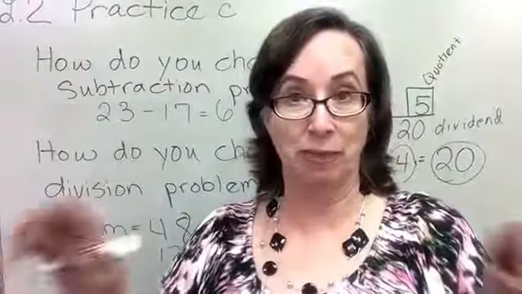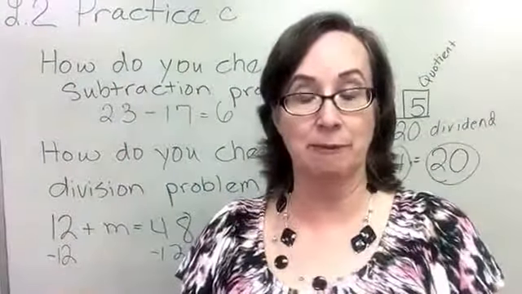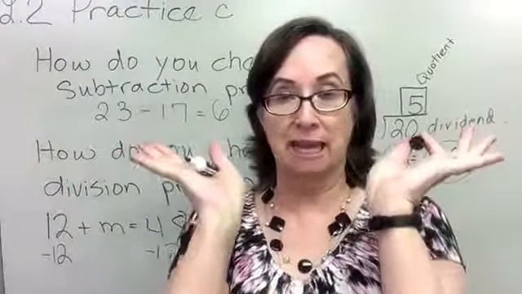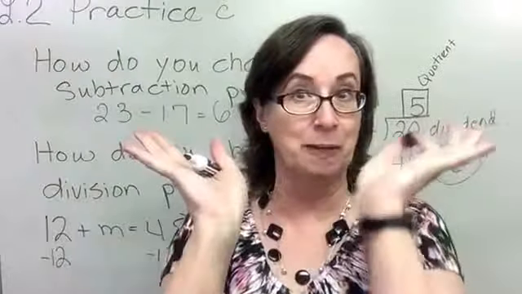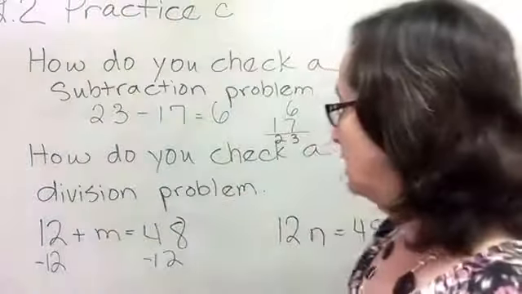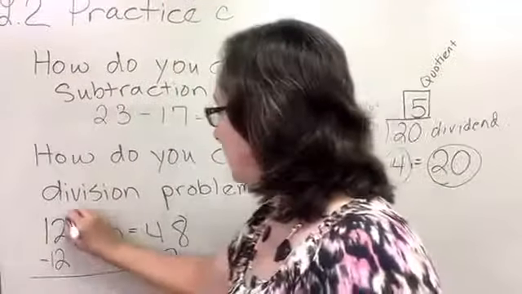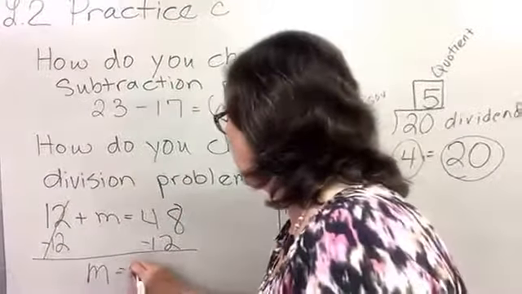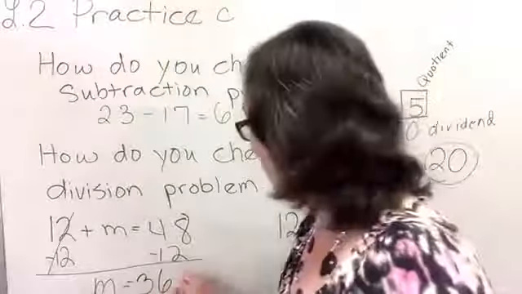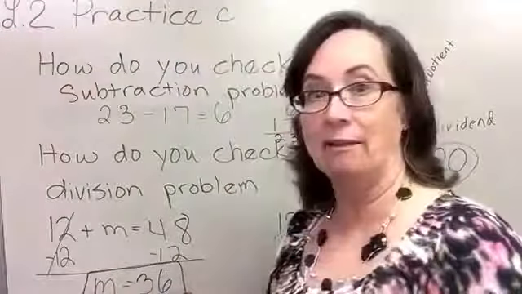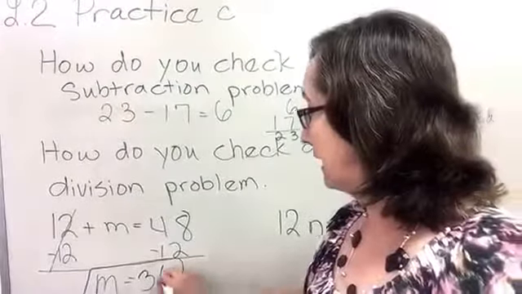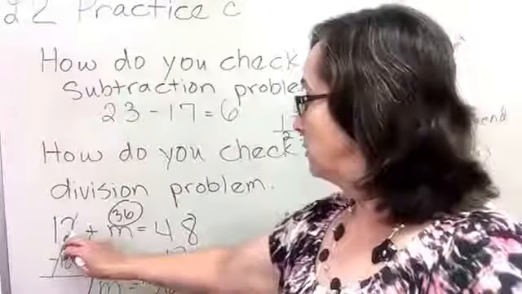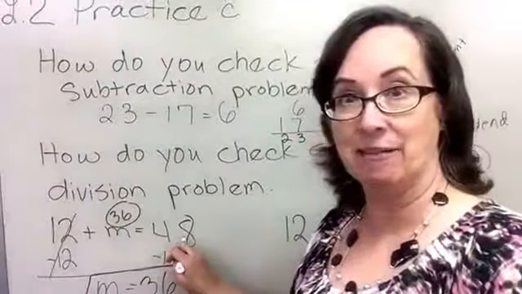Okay, when I have an equation, I have to subtract something from both sides, not just one side, because it's like a balance or a scale. And if I'm taking away 12 on one side, I'd better take away 12 on the other side. So now, this cancels, I get m equals 48 take away 12, or 36. Okay, so I have an answer. Now, how can I check that? Can I take the 36 back up here and check it? I should, shouldn't I? Okay, so 12 plus 36 does equal 48.